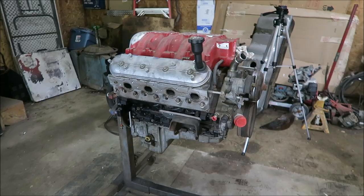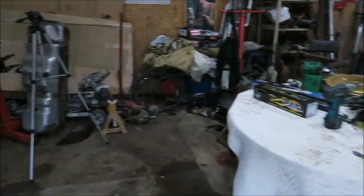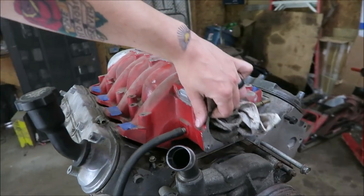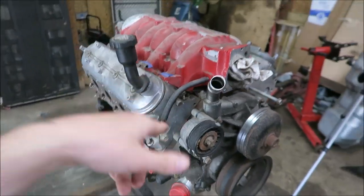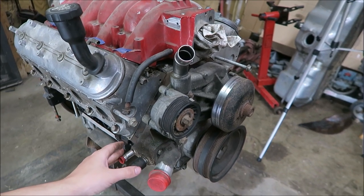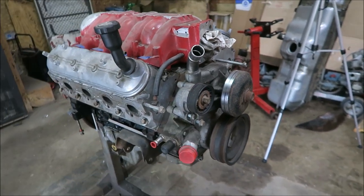All right, engine's all dug out, we're ready to go. Got the table cleared off so we can work there a little bit. This intake is just sitting on it. The water pump still needs to be replaced because this is the leaking one off my dad's truck, because I gave him the stock one off of this.